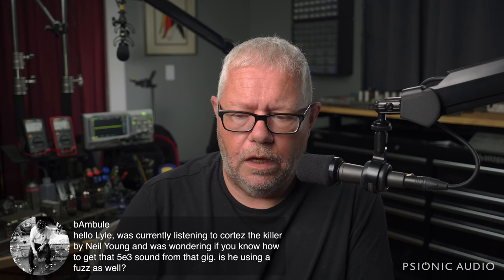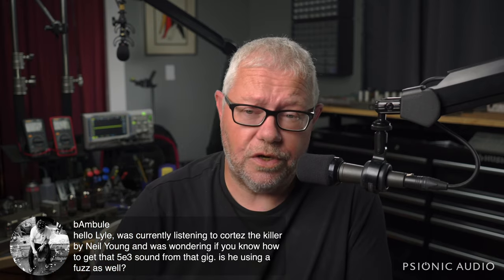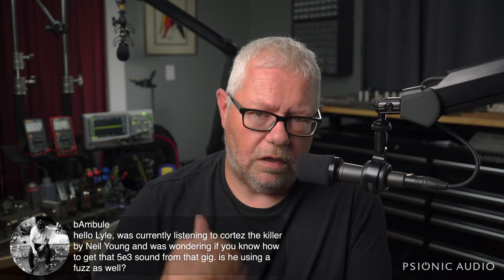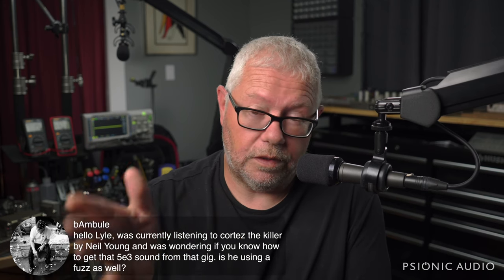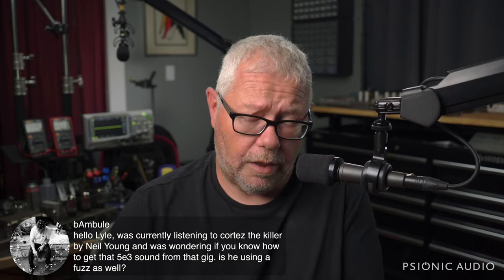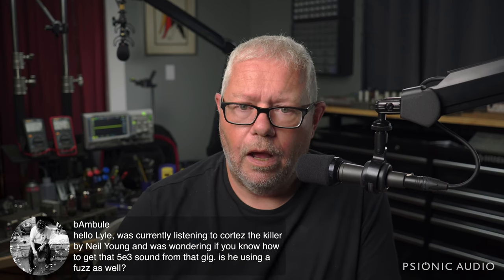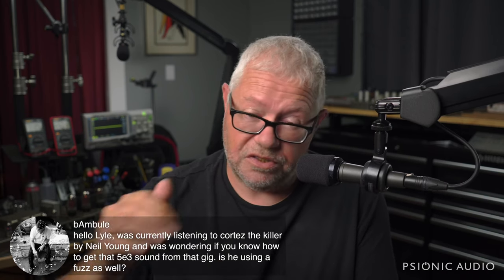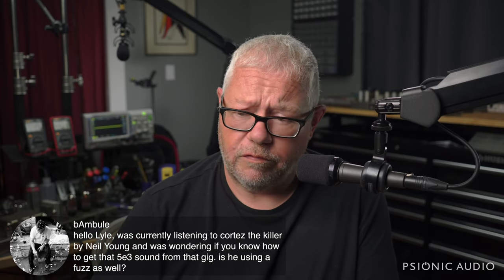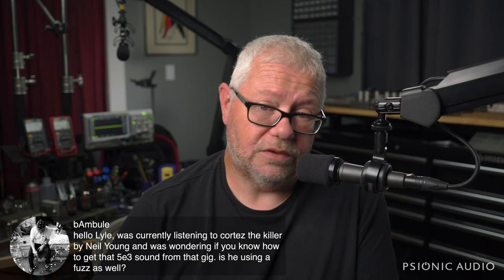the whole ugly blocking distortion that 5E3s do, a lot of guys try to skirt around that and just sneak up to it. Great example of right on the verge before that becomes a problem is Carlton's solo on Kid Charlemagne. I'm not going to pronounce it the correct way. But Neil Young goes right past that, just dimes it, and it is what it is. And he's got weird microphonic pickups in his black Les Paul, and he plays like him.